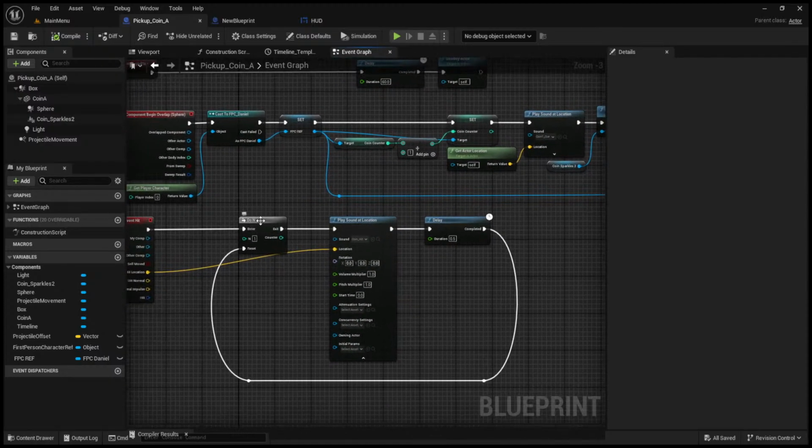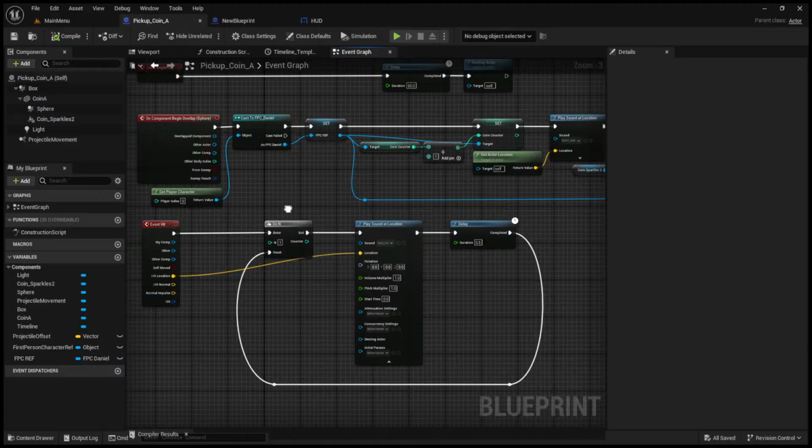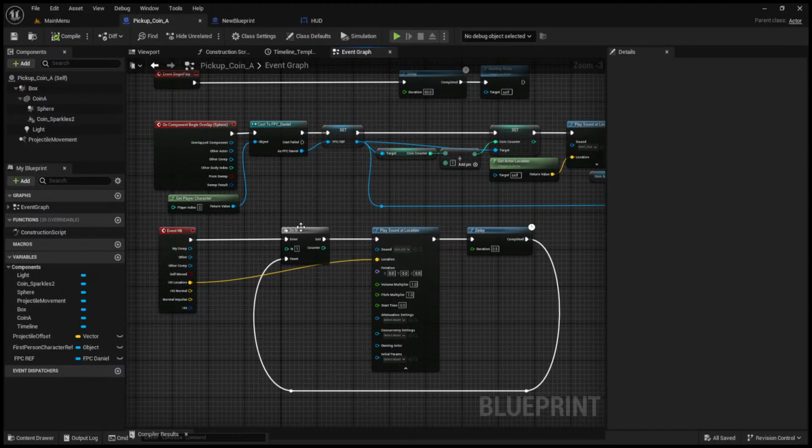So we have this fancy little node right here called do. I think there's 2 or 3 different kinds of these nodes. There's a do once node, so it'll only do it one time and then it stops. And then there's another one that is do n, which I would assume stands for number. So you can set it to do a certain amount of times, like 10 for example, and it'll do that thing 10 times, and then it'll stop after that.